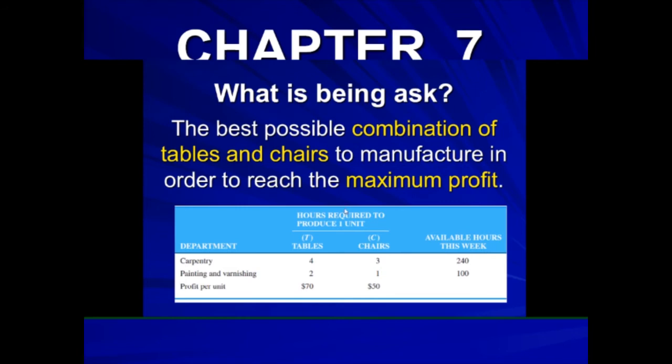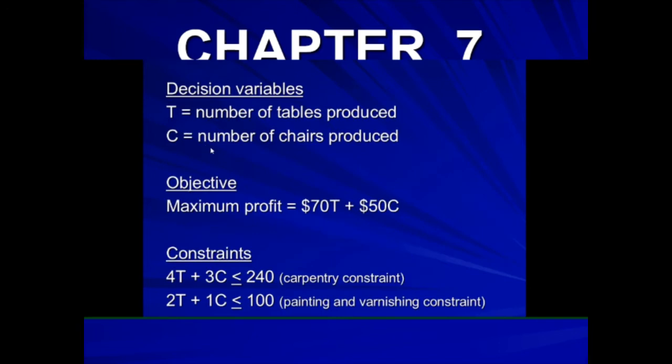Also shown in the previous presentation is this table, which shows the givens or the variables and coefficients for this problem. For the Flair Furniture LP problem, we have arrived at these decision variables, the objective, and the constraints. The decision variables represent the actual decisions that we will make, and they are defined as T and C, where T stands for number of tables produced and C stands for number of chairs produced.